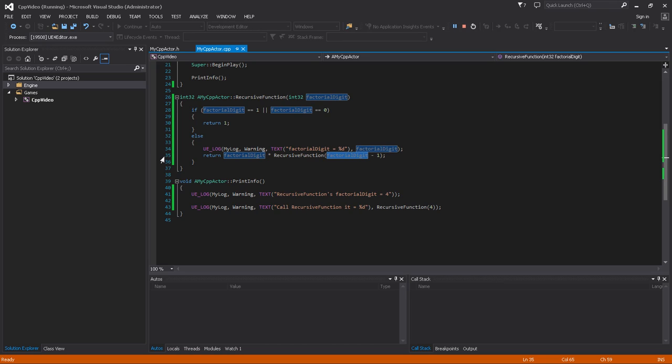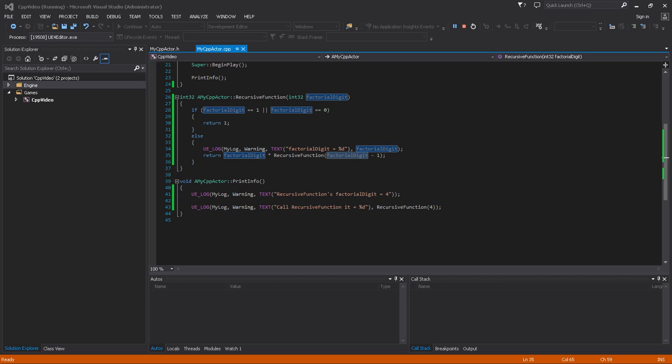So essentially what's going on here is we are using a method of function calling in which a function calls itself during its execution.